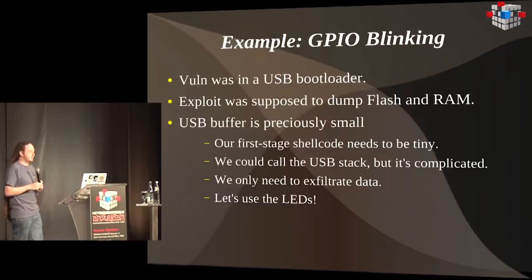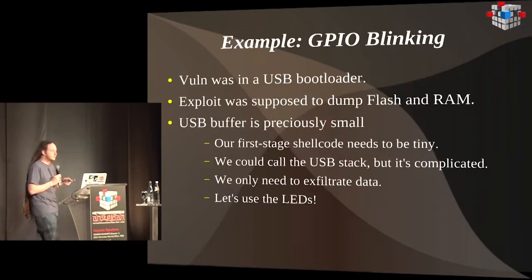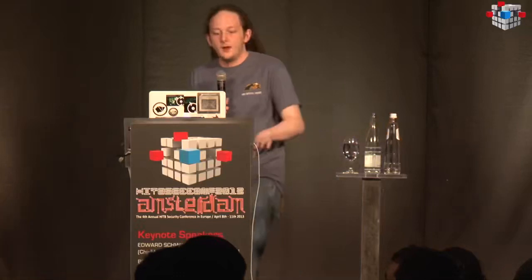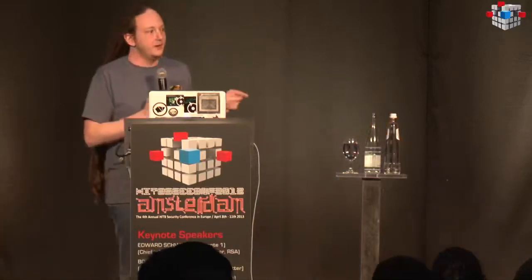I could call back into the USB stack, but that's too complicated. And I could call into, say, the serial functions for talking over a regular serial port, but the serial port gets disabled when the USB port is enabled. So to simplify it, I realized that the LEDs were always active. And the LEDs are just on a general purpose I/O port.